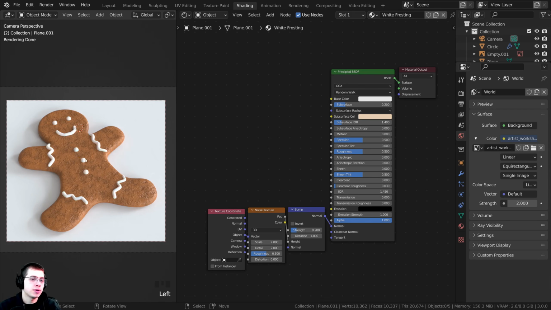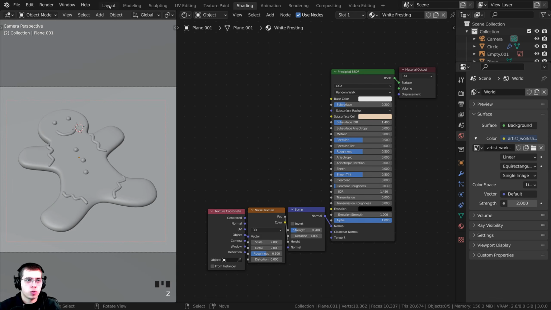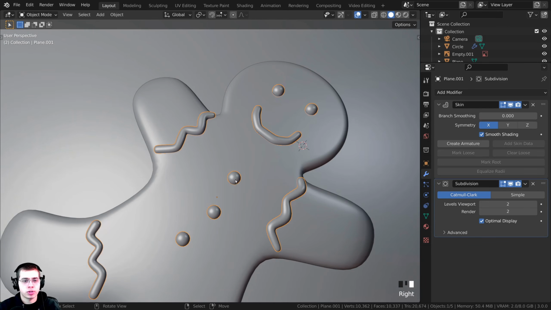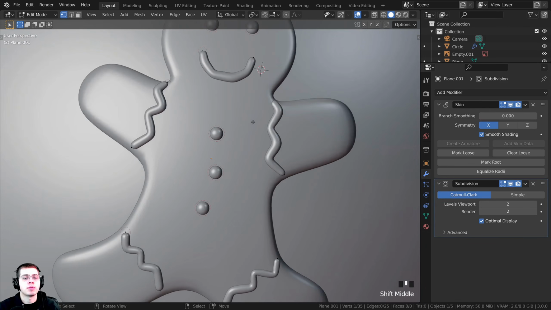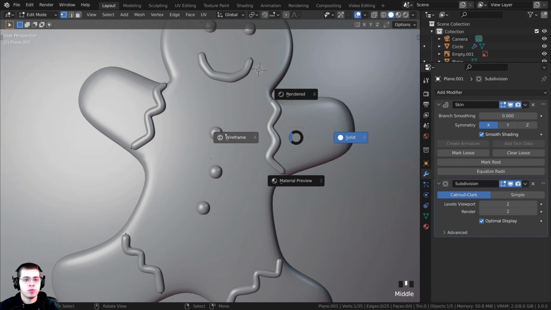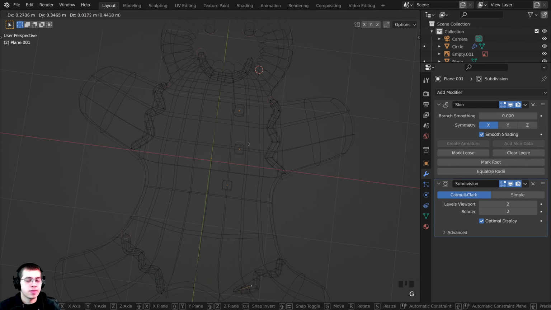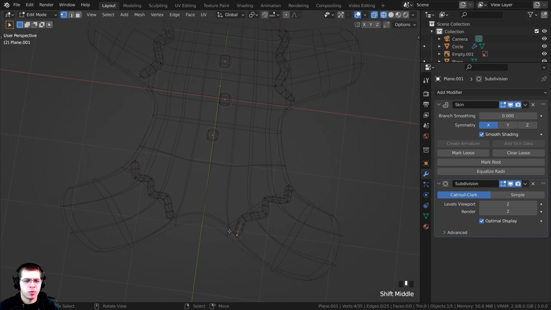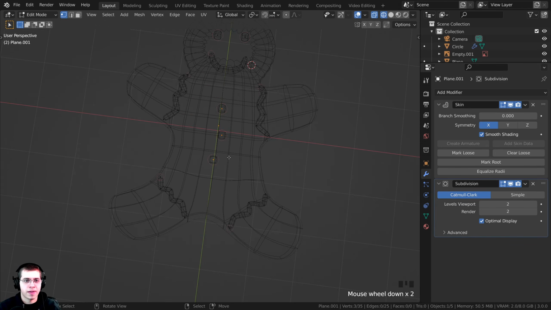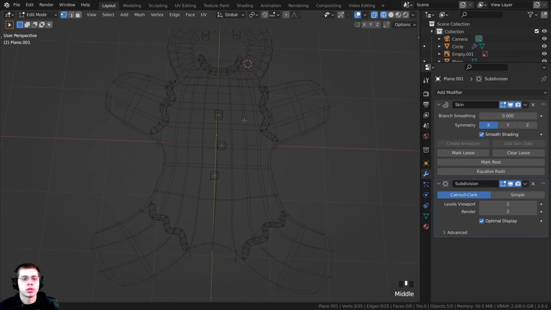All right, so that gingerbread man is starting to look very cool, but I do want to add a different frosting color for the buttons. So I'm going to go right back over here to the layout, and I actually want to select the frosting, and I'll tab into edit mode. And then I want to press Z, move my mouse over, go into wireframe, and I'm going to use the box select, so press B for the box select, and I'm going to just select these buttons right here. And then actually I don't want this to be selected, so let me just press A to deselect everything. Box select that. Okay, so just make sure the buttons are selected.